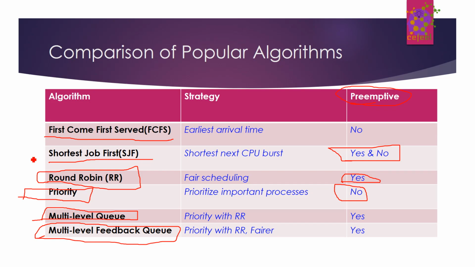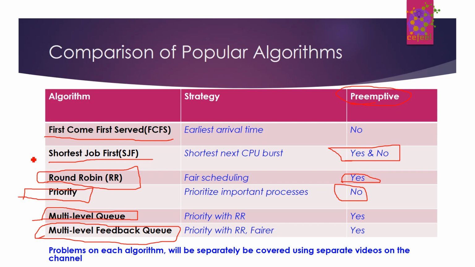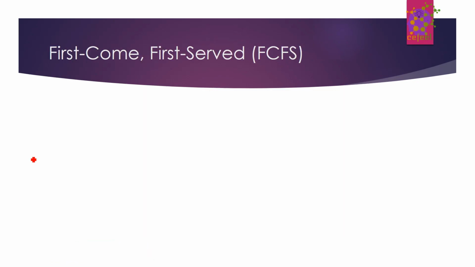Alright, cool. Let's now go ahead and see each of these algorithms one by one. One important thing: don't worry about problem solving for each of these algorithms. We will cover them as separate videos, and we will link them here so that you can easily go there and look at the problems on each of these algorithms. So let's start with the first algorithm.